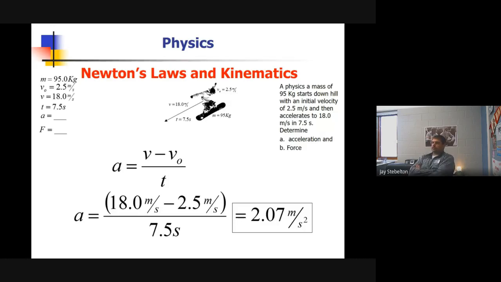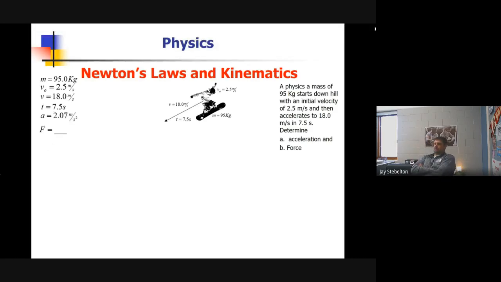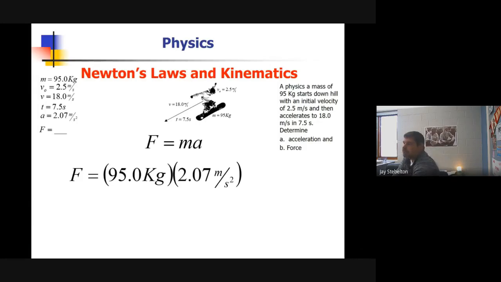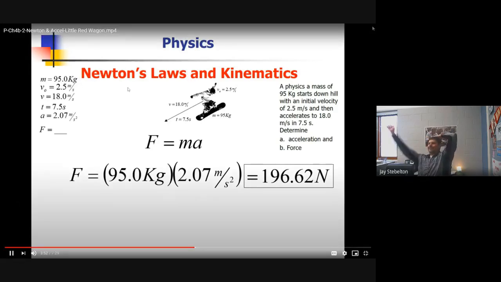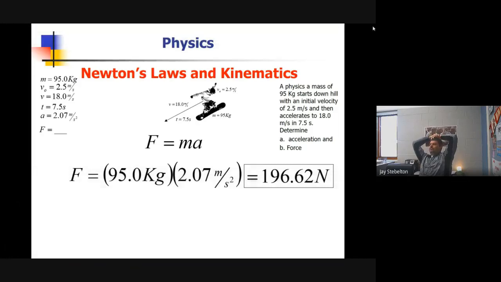Per second squared. But what was the force pulling that student down the hill? Well, for that, the deceptively simple Newton's second law, F equals M A. Or, the mass and the acceleration. Go. Right, 186.62 Newtons. That's how much pull is taking you down the hill. Newtons. The unit for force is named for the cookie, the fig Newton. No, it isn't. It's named for Sir Isaac Newton. And actually, in the English system, we use pounds. But let's look at our second.